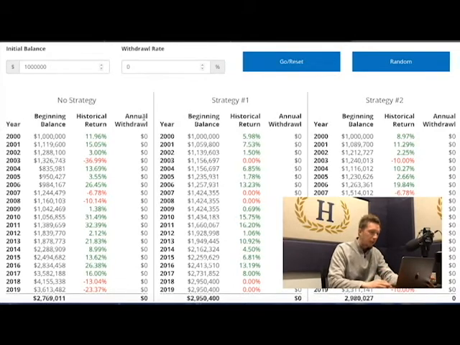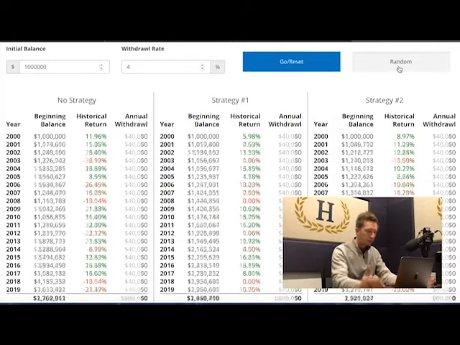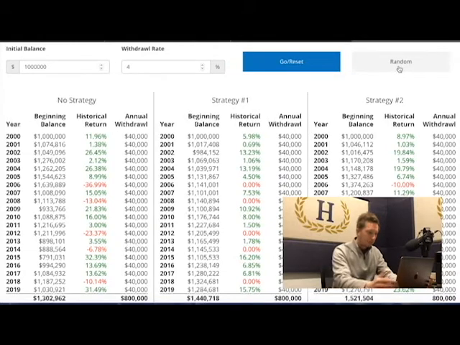Well, if we notice in this right-hand column where it says annual withdrawal, there are zeros. We're in our working years, our accumulation years, we're growing and not taking distributions, so it doesn't have a great impact on our portfolio. It's within just a few dollars of difference, but it stays at that 2.769 million. But now let's fast forward to our distribution years, throw in a 4% withdrawal, and randomize it. That shows a $40,000 withdrawal per year, assuming we needed $40,000 to live on, or assuming we're having to take RMDs, which are required minimum distributions from our tax deferred accounts. We can see how this impacts us.